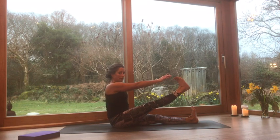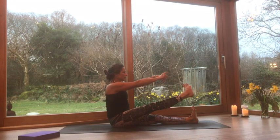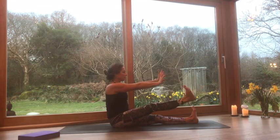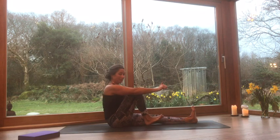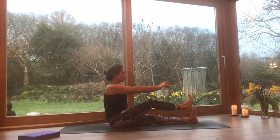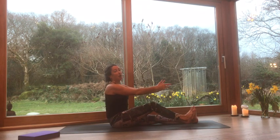roll your ankle, roll your wrists, roll your ankle in the other direction, bend your knee, keep it floating, stretch your leg long, bend your knee, keep your leg floating, stretch your leg long, bend your knee, keep your leg floating, stretch it long, let it rest.